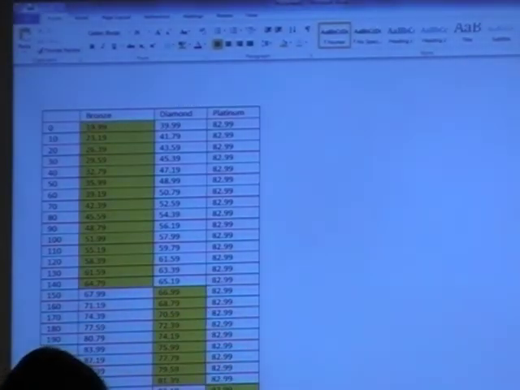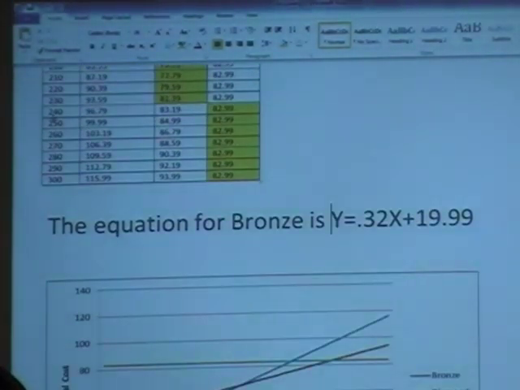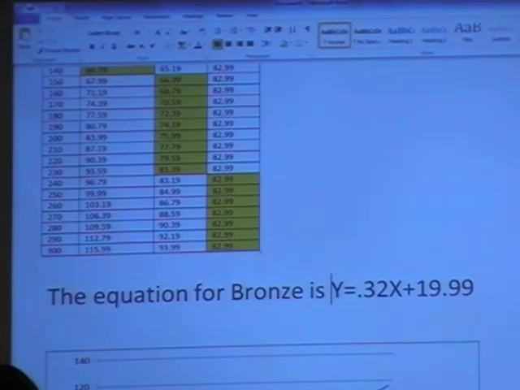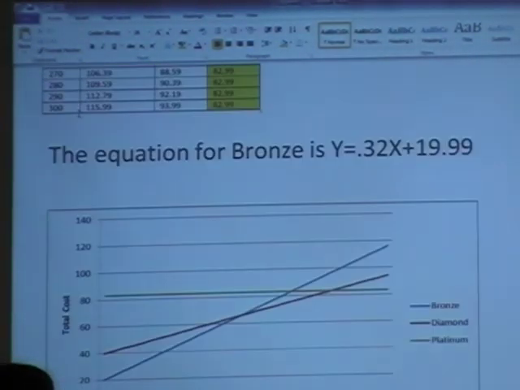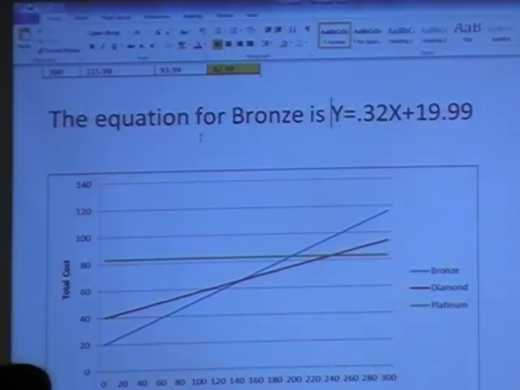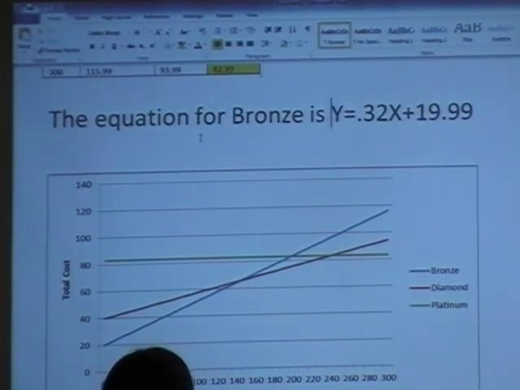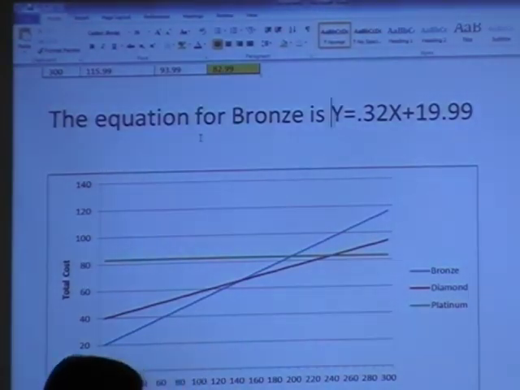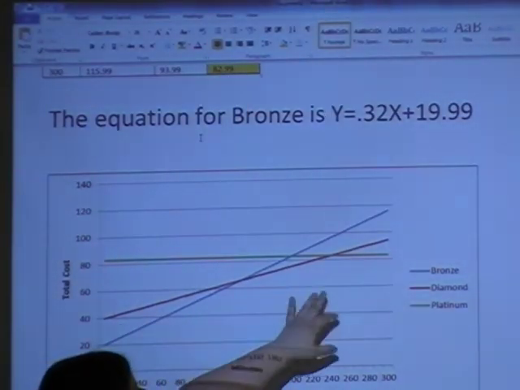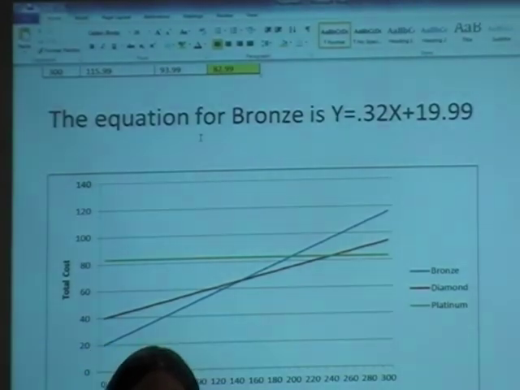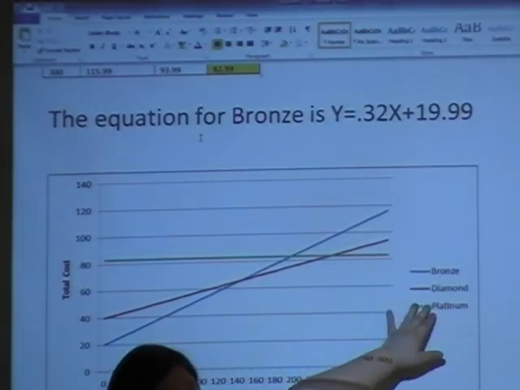Step 4, graph the 3 equations on the same y-axis. You're going to talk about how you used the data from the chart to graph these on an xy plane, or xy coordinate, xy axis, same thing. And you can talk about it a little bit, that your minutes are represented on the x at the bottom and the total cost is the top. And you can even talk about their different colors. If you don't print in color, it doesn't matter, obviously, because they're labeled over here.